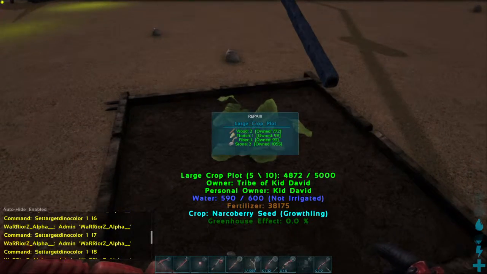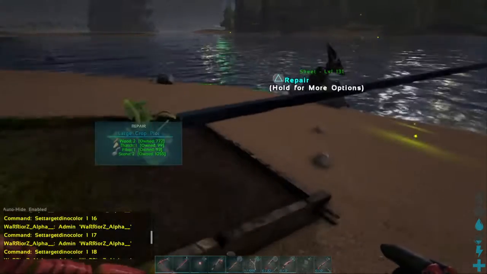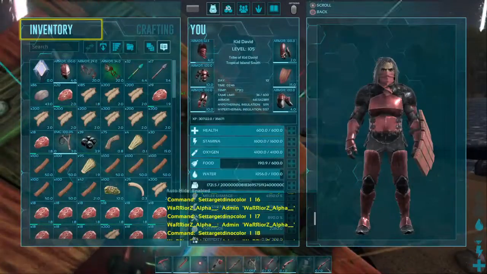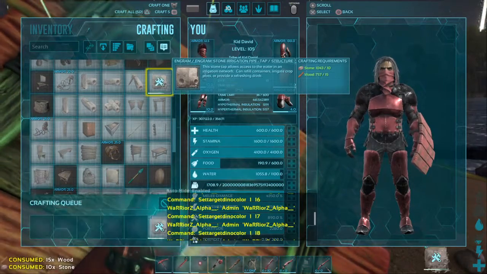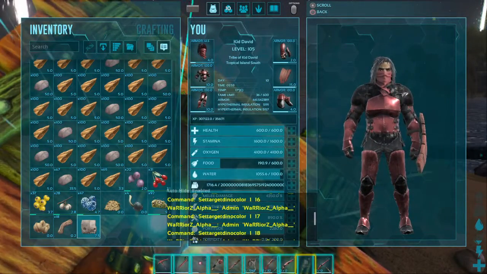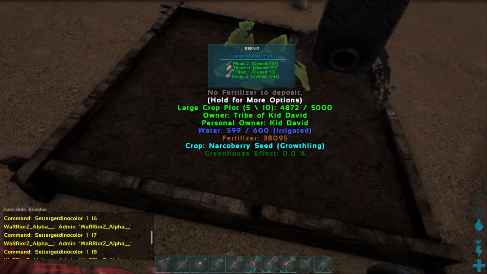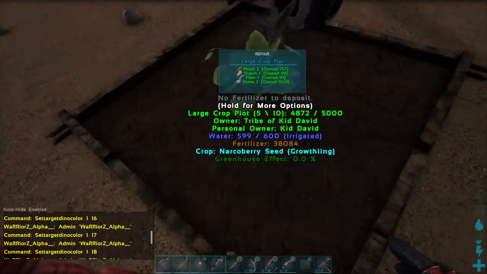Dude, our plants are taking forever! Well, the water pipe thing broke, so I have to repair it. Hold on. Alright, I repaired it. No, I didn't. Where is the thing? It has no water. The one tube that lets the water come out broke, so I have to place another one. Alright, it has water. That was a big problem. And it has 3,000 fertilizers.